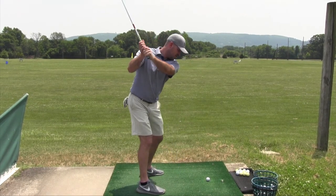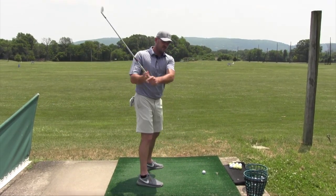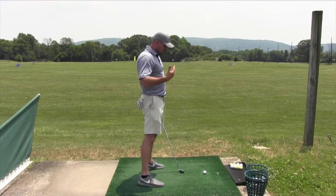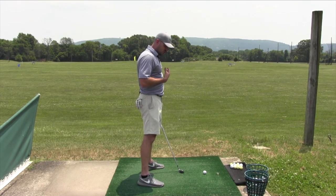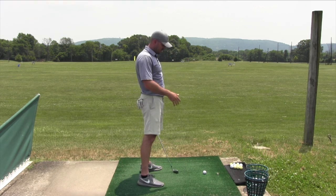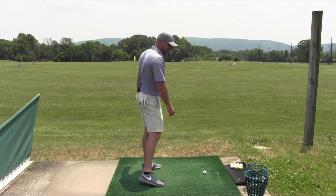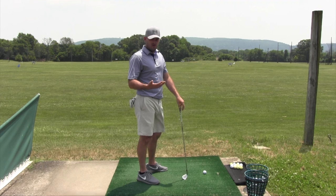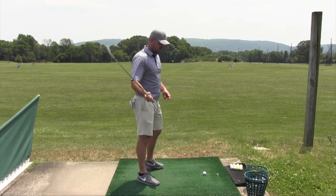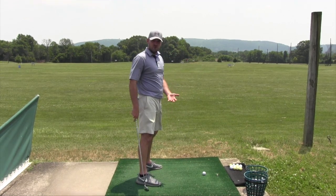If you're way underneath, you can actually feel like you're steepening the shaft a little bit. If you feel like you steep the shaft and it puts you just normal back on plane, that's perfectly fine. Something I do a lot when I play is feel the club exit more left past impact. It's perfectly okay to feel like the club works more to the left — the more left it works past impact, the less it's going to draw, and the more it'll neutralize your ball flight pattern. So quick things: feel the club more over the top, feel it work more left — basically do the opposite of your normal draw pattern.